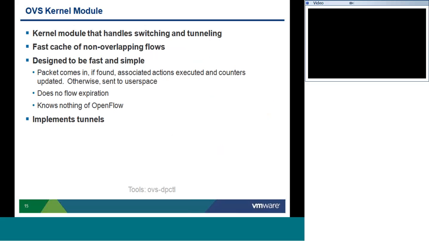So the kernel module is the fast forwarding plane. It also handles tunneling, but those are really the end of its requirements. The megaflows that are in there have to be non-overlapping, just for efficiency purposes, so the first time you find an entry, you can run with it. Okay, I think I've discussed all of that, which is just that it's fast and simple.